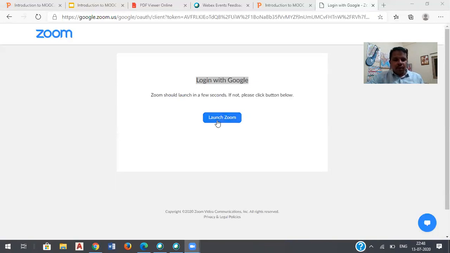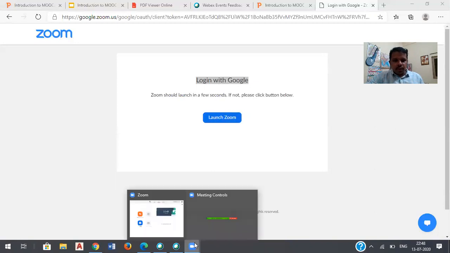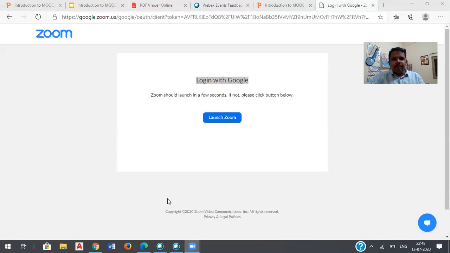So once you open, you will get this window. Now I am already logged in and my meeting is on. So with that, I am trying to create. Once you look at the top of the screen, you have mute. So that means you can just see the options.